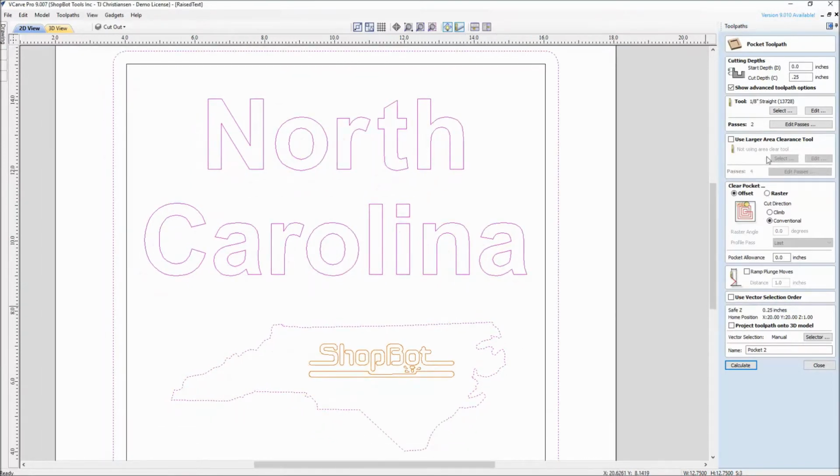And the problem with something like this is it's going to take a long time, especially getting out in this big area out here. That little eighth inch bit doesn't need to be used out here in these larger areas. So that's where we would turn on a large area clearance tool. And the reason for this is a larger diameter bit is going to come in here and clean out a lot faster than that little eighth inch. Sure, it's going to take us a little bit longer to do a bit change, but in the long run, using a larger area bit in here and using a smaller bit in between the letters will allow us to save a lot of time.